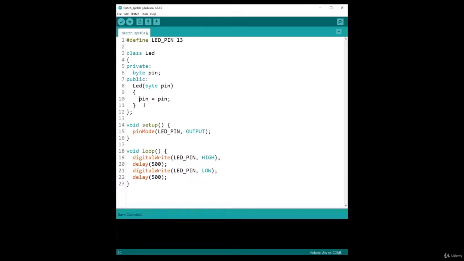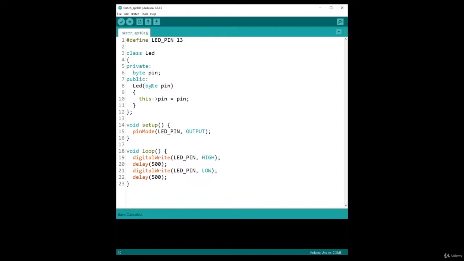To solve this, we can do this and then an arrow. So the keyword this, arrow, pin, this means that we are going to use, so this refers to the class. So this is the pin attribute we have here. And this is the parameter.